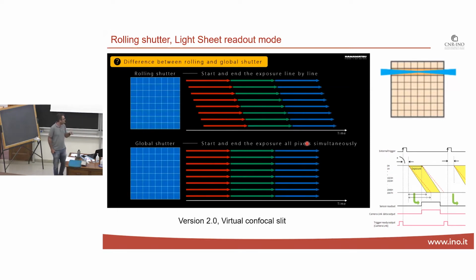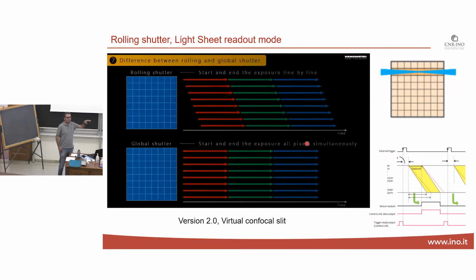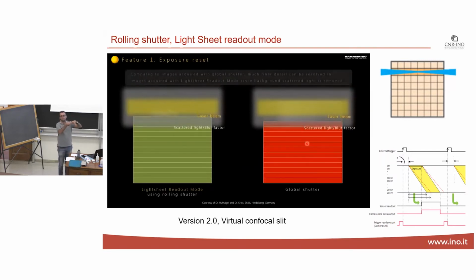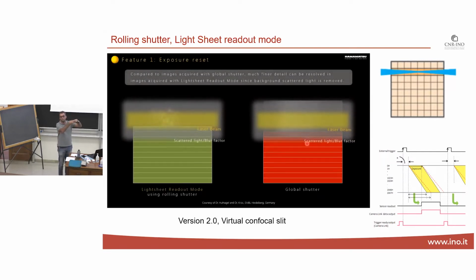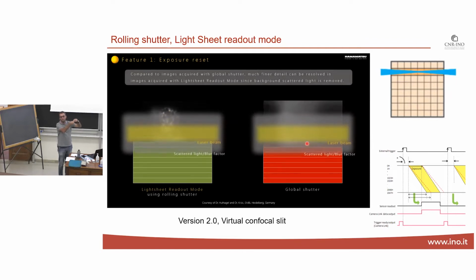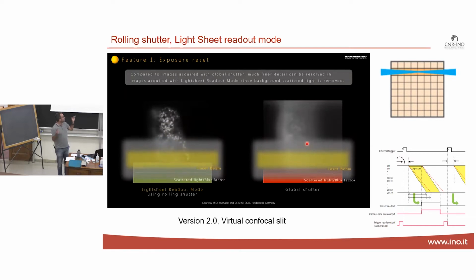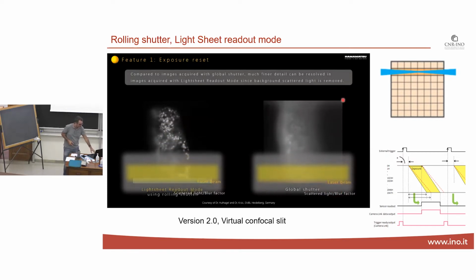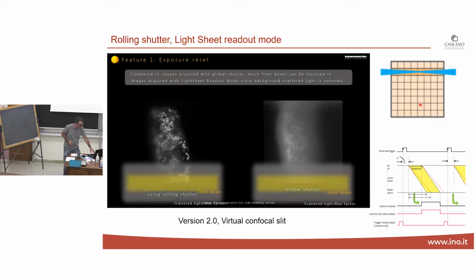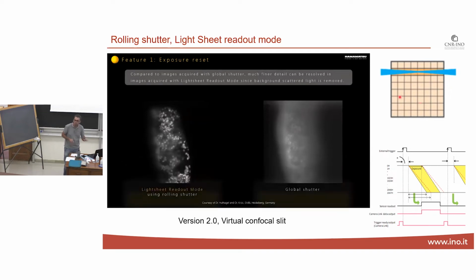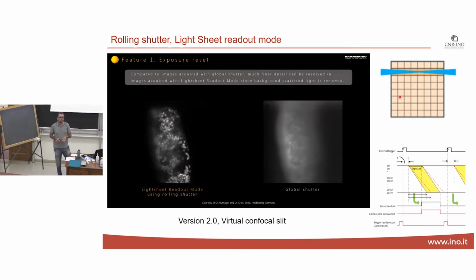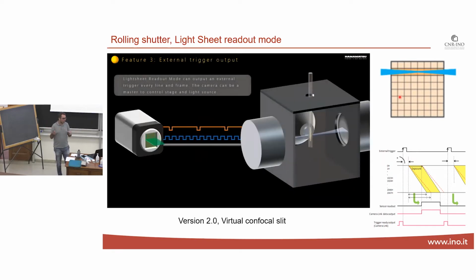And of course, you have to make sure that everything is perfectly synchronized. Only the line of the sensor where the light sheet is impinging at that moment has to be exposed. Otherwise, you just see black, of course, right? So if the light sheet is here, but you are exposing this line here, you always see just a black field throughout your acquisition. So you have to make sure that everything is synchronized. So there is some electronics to drive all this system.